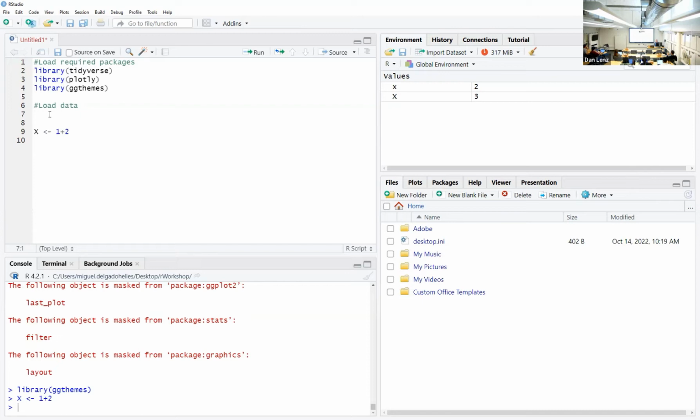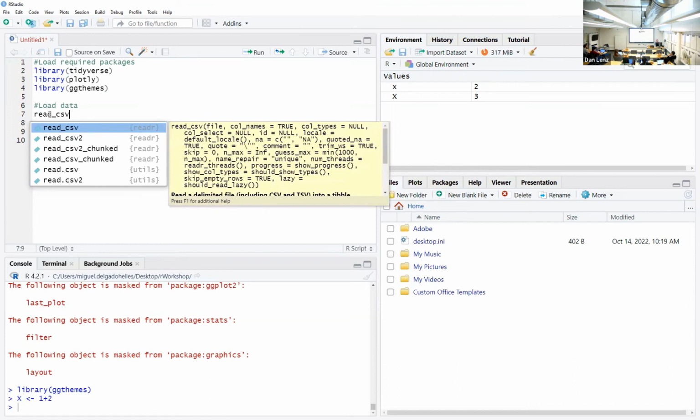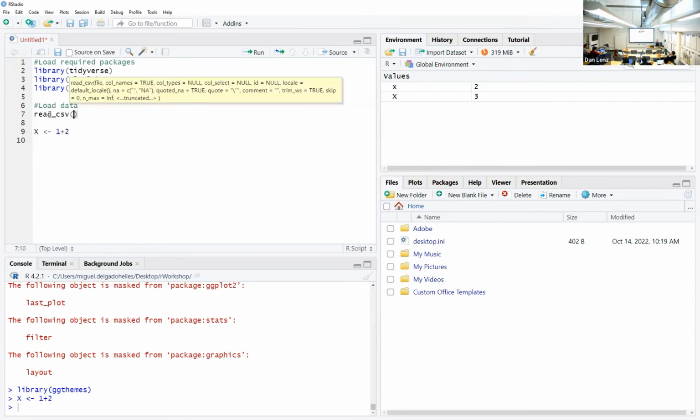And so I'm going to bring in that data set. And I'm going to use a tidyverse command called read CSV. Read underscore CSV. I have to tell you where it is. So open quotation marks. Data, which is the name of my folder that I'm going to go into. / And I think this is the name.